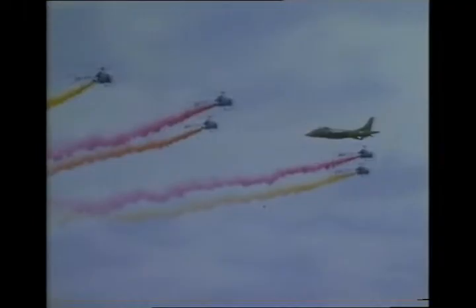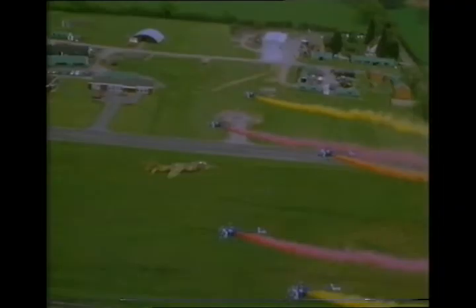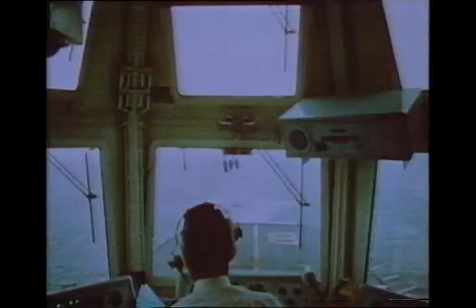However, British Aerospace test pilot John Farley demonstrated that anything a helicopter can do, a Harrier can do better. Harriers were demonstrated operating from helicopter pads aboard small ships and were flown from no fewer than 18 ships of various nations. By the mid-70s, the Royal Navy was officially admitted to be considering a possible Sea Harrier — a change of attitude possibly influenced by intelligence reports that the Russians were building aircraft carriers. This was confirmed when an RAF Nimrod photographed a Kiev-class carrier with possible V/STOL aircraft embarked, positively identified as Yakovlev 36s, NATO codename Forger.